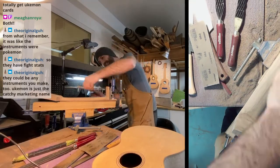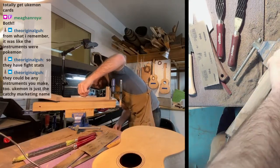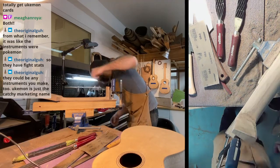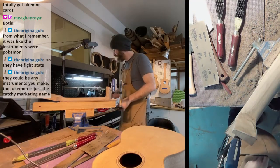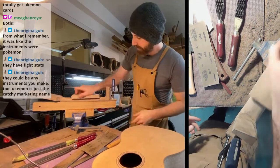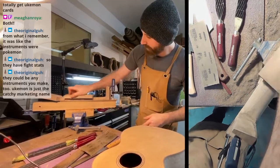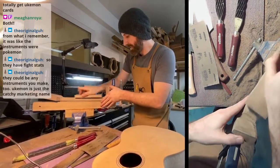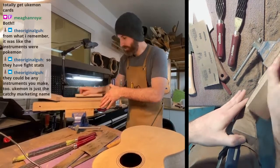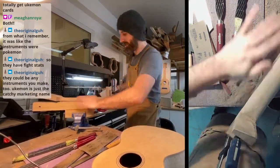So, it's fairly flat. Another thing I'm going to do is take a flat block and sand it like that. And that way I get an even flat sand across the entire length.